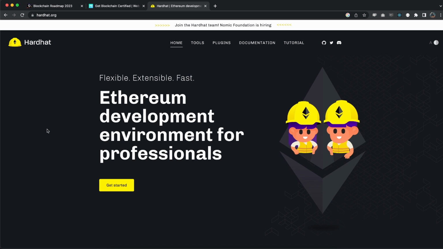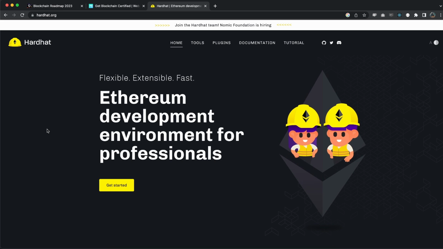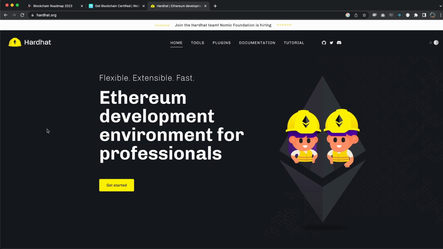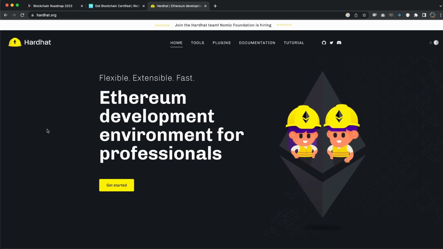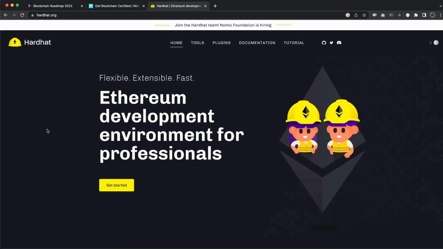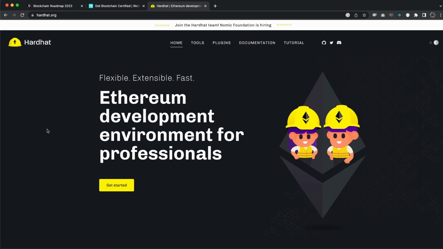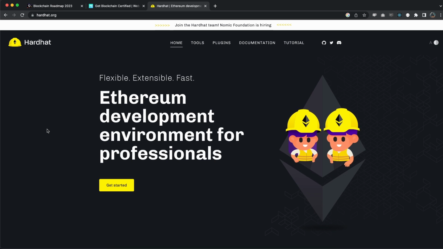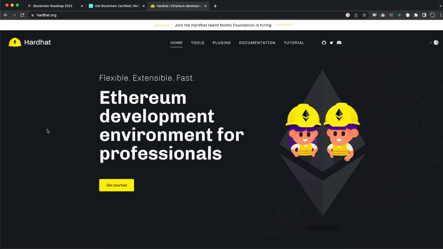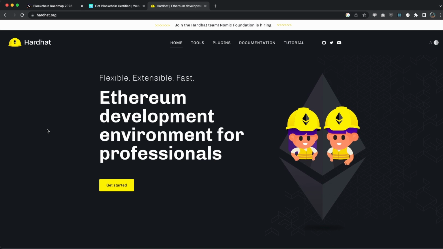If everything works well, you can also deploy it using MetaMask to a testnet or even to the Ethereum main network. Let's say you write smart contracts locally on your computer, then you can use a framework or a development environment tool called Hardhat, where you can have a local dev chain for testing. You can write your tests with JavaScript, and it is very, very handy. So Hardhat is a blockchain tool that lets you compile your smart contracts and lets you run and test your Solidity code locally.